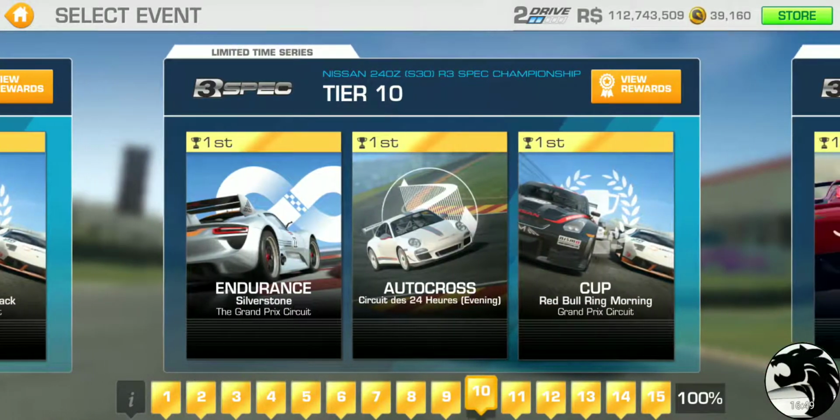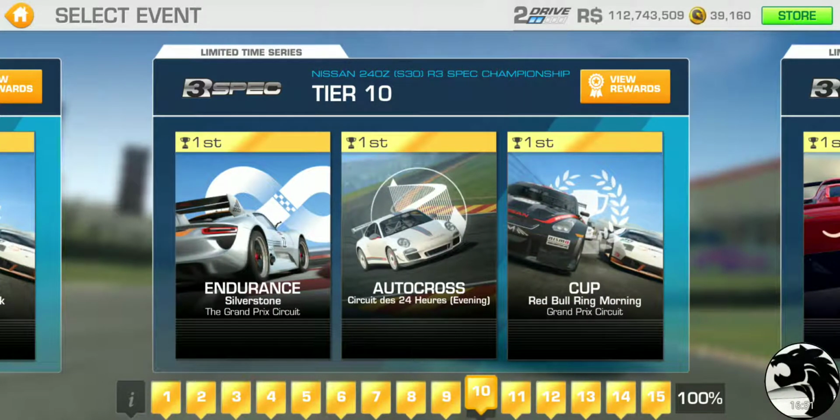All right, moving on to Tier 10. Endurance at Silverstone GP, Autocross at Le Mans, and like Le Mans races, we only get daytime and evening time. We don't really get many night races in these limited time series. I do remember maybe a Speed Snap a few updates ago, I don't even remember which car it was, but it was a night one, which was interesting. You know, different is good.